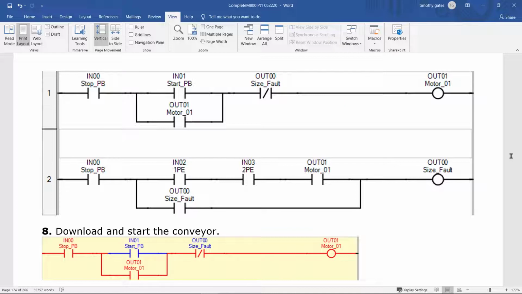And now we're going to improve this concept using a one-shot so we can actually not only say both PhotoEyes are blocked at the same time and the motor's running, but that 1PE was blocked first, then 2PE. With this logic that you're looking at right now, if there was a carton sitting in 1PE or 2PE, you could just flash the other one, and you'd get a size fault. Now, you can't make it totally idiot-proof, but you can add little improvements. So an improvement on this logic will be the logic we're going to do in this lab.